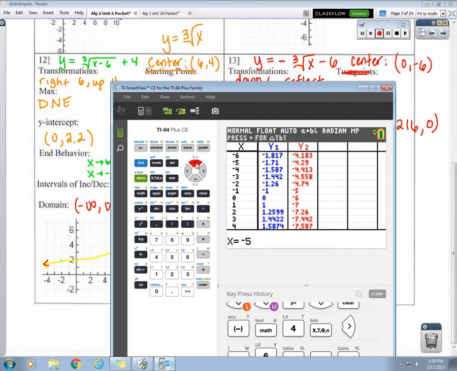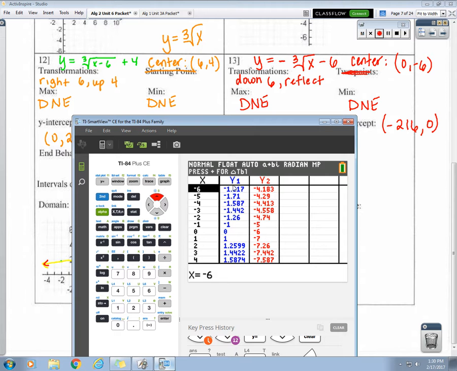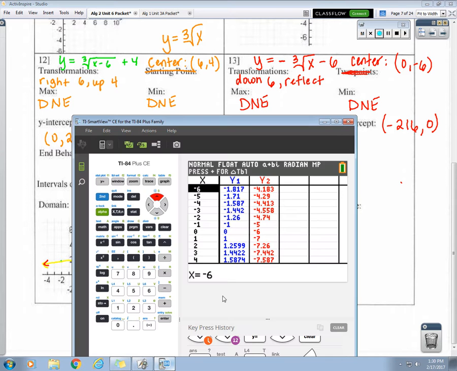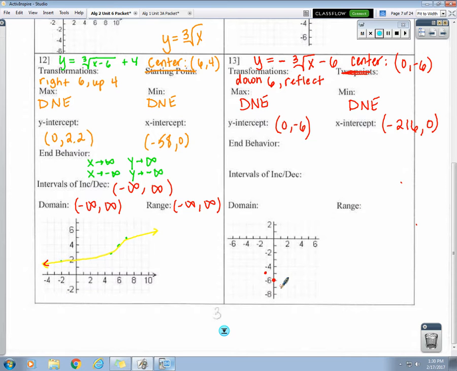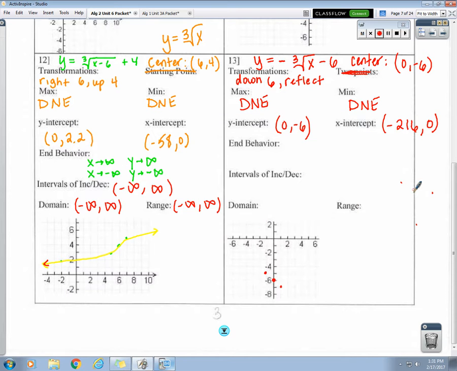I'm going to go back a little this way and try to find a point over here, which only goes to -6. Okay, -1, -5. And then we already have 0, -6, and 1, -7. Let me go back this way a teeny bit and see if there's a nice one. Even though that won't really fit, we can make it fit. -8, -4, just to get another point over here.